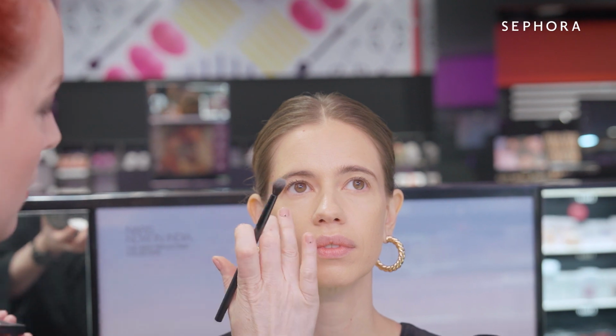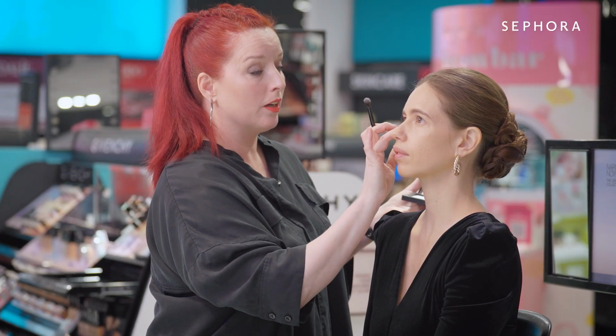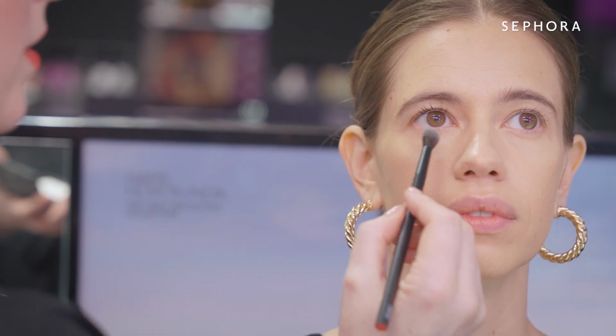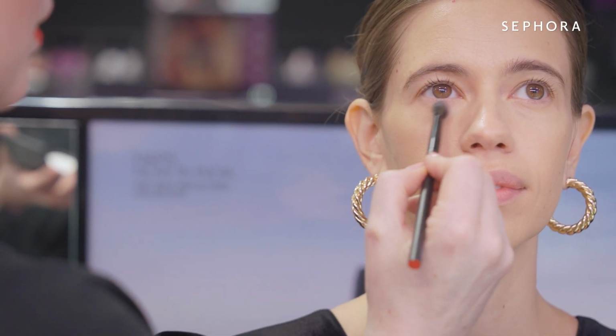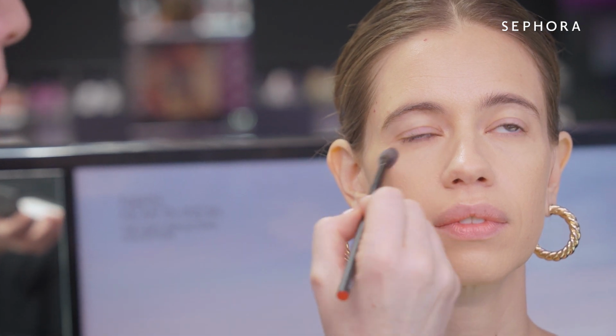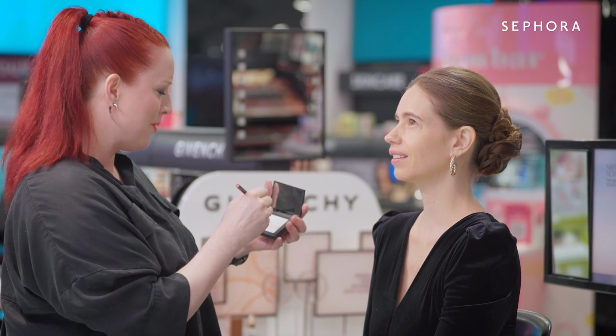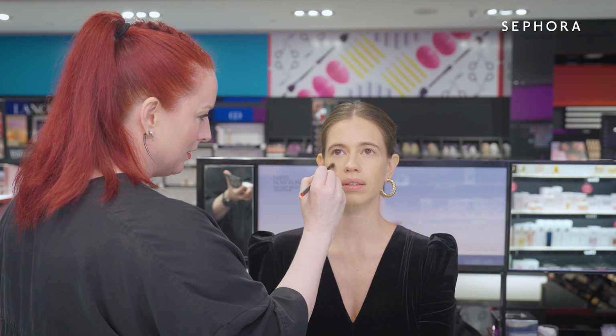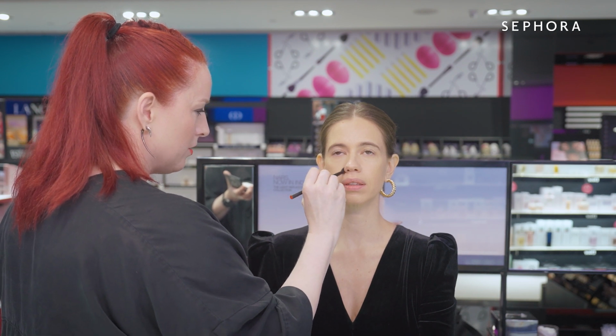I'm going to use the powder around the nose here. Pick up the product, do the same on the other side using my finger just to ease out those lines. As I said, there's no concealer on the planet that doesn't go into the lines. And it's okay, because it means that you are probably smiling and actually interacting with people, right? When you smile, you have nice wrinkles. Absolutely. So just round the edge of the nose.